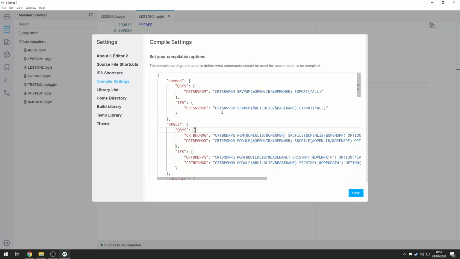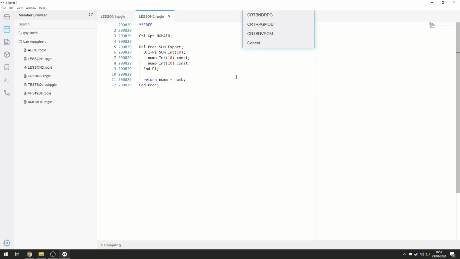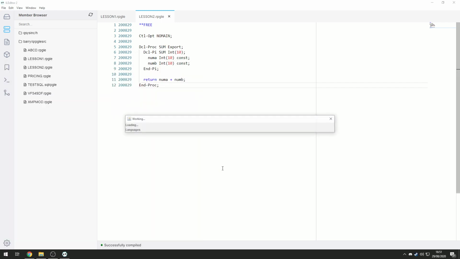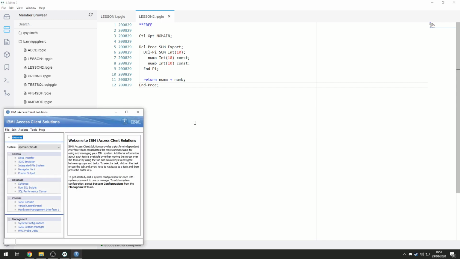And then what we're going to do in a moment is create servprogram, which just creates servprogram with the service program name, and then export star rule. Okay, fairly simple. So again, I'm going to create my module, and then I'm going to create my service program. Nice. Now the next step is actually creating a binding directory to use this. That's the important thing here.